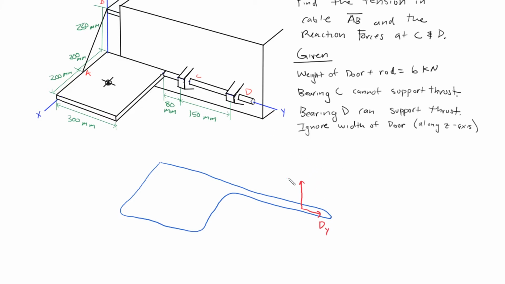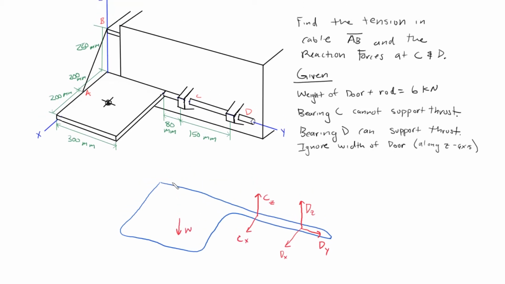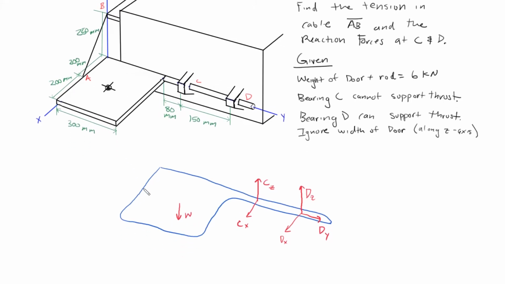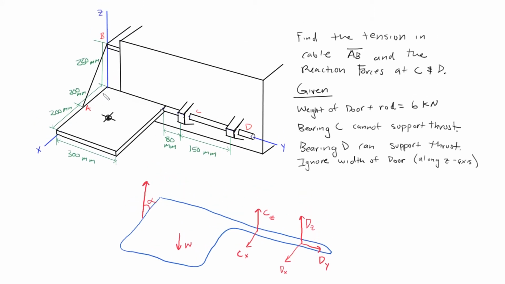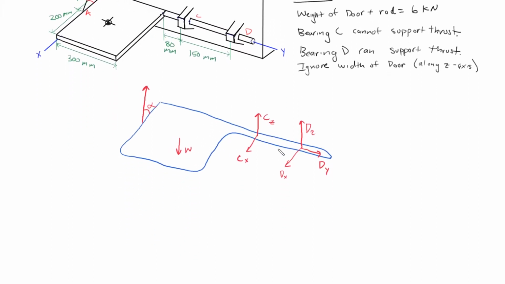The bearing cannot move upward, so that'll be Dz, and this will be Dx. Similarly, bearing C has the same thing except for the thrust force, so we have Cz and Cx. Then we have a weight force, applied directly downward in the negative k hat direction, or the Z direction, and a tension force going in this direction. I'm going to define this angle as alpha, because as you can see, this creates a right triangle. This distance is parallel with the x-axis, and this vertical distance is parallel with the z-axis. So this is how our free body diagram should look.